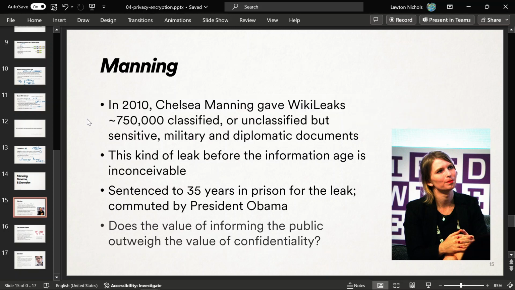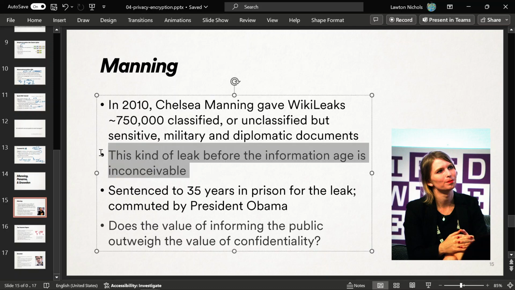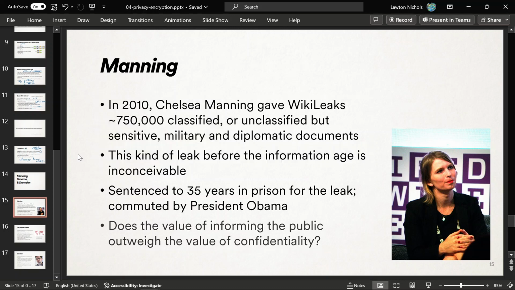Okay. And so, first of all, just taking a step back, this kind of leak that she did, she was a whistleblower, this kind of leak before the internet is absolutely impossible, right? There's no way to give that many documents to somebody easily. You'd have to be making physical copies, yeah? So this is inconceivable. Thanks to the digital age, this came out. And I forget exactly what was leaked about it. I think it had to do with stuff done by American soldiers in Afghanistan that involved civilian deaths that nobody knew about, and so it's kind of like giving rise to anti-war in Afghanistan kind of stuff. But go back to the Wikipedia page if you're interested in learning more about that.